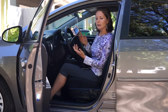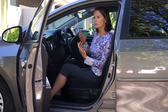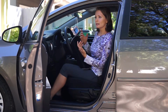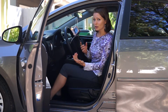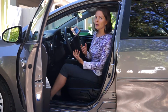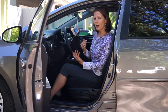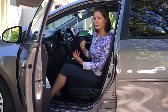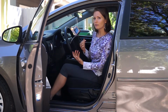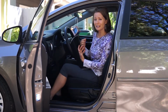Unfortunately, there's going to be some trial and error. You're going to have to try different things. You might like something for a little while and then it stops working for you and you have to try something different. Stay patient with the process and just always have your mind's eye on the body, paying close attention to the sensations that are happening and getting creative to find tools to customize your environment to fit your needs.